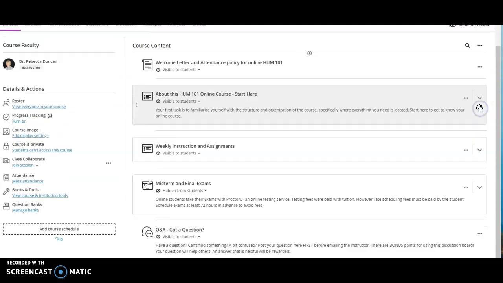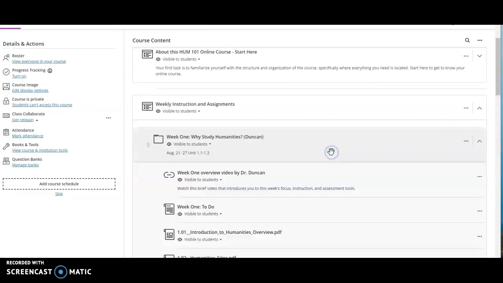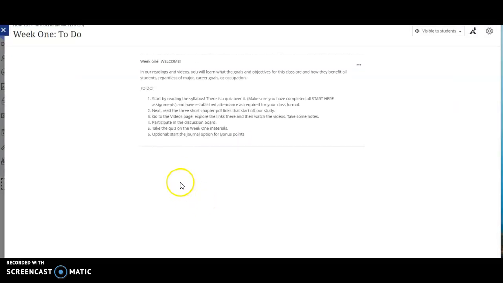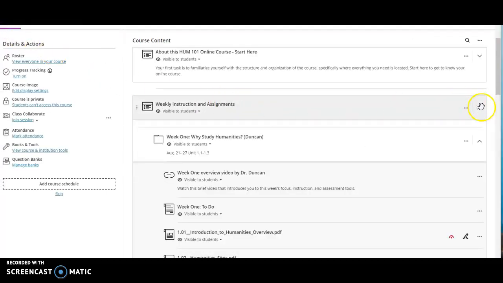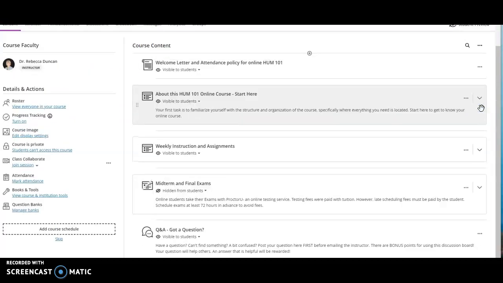If you notice, I'm doing how these work. They're called accordions, where they drop down. You've got to click on things to open them. Okay. You just see titles, like opening the drawers of your dresser, but you click on them. So it tells you what to do. Make sure you're clicking on those things and reading the material and watching the videos.